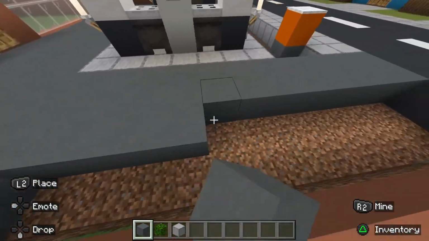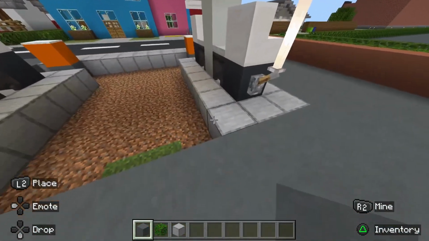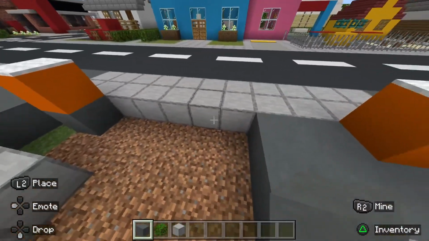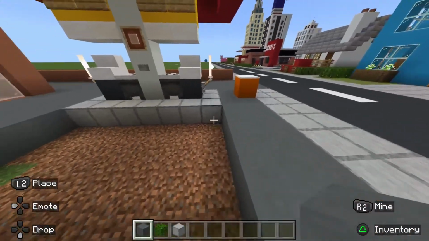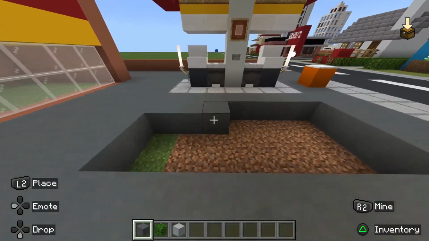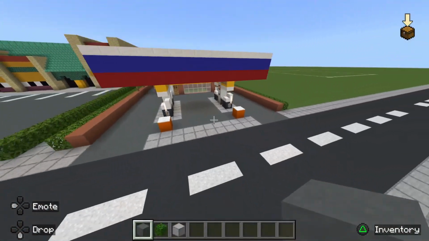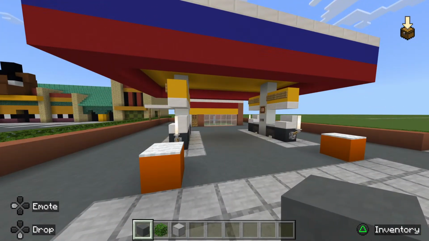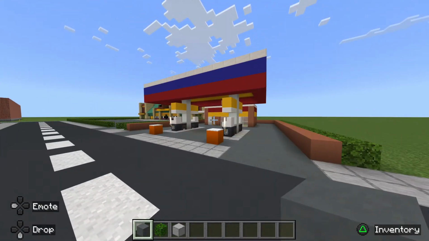So got this part to fill in now. Now this side. Got to fill in between these bollards. Then fill in between this road part, in between the gas pumps. There we go. That doesn't look too bad, honestly. Ladies and gentlemen, as you can see, I have just resurfaced the grassy area using cyan terracotta.